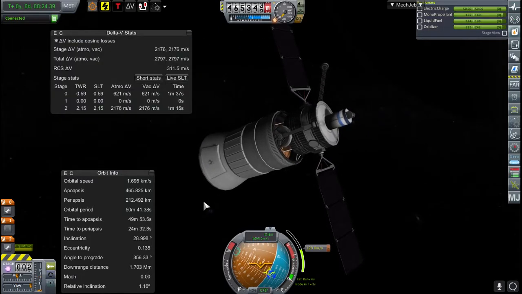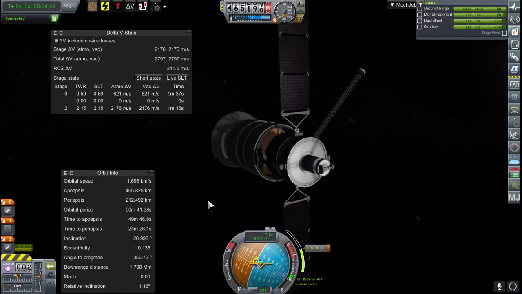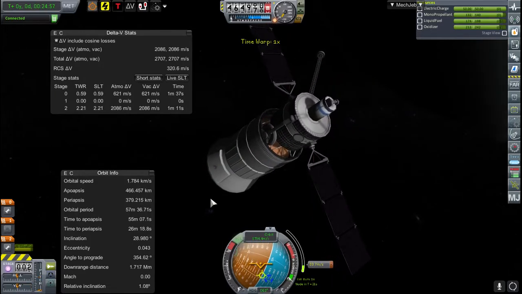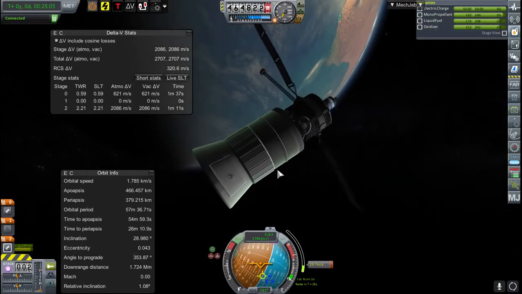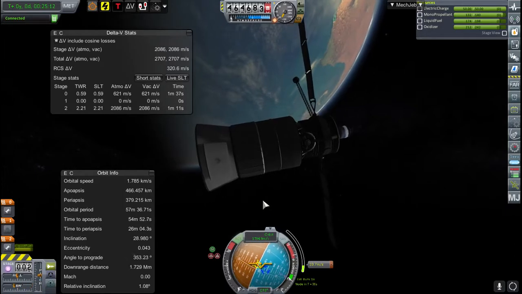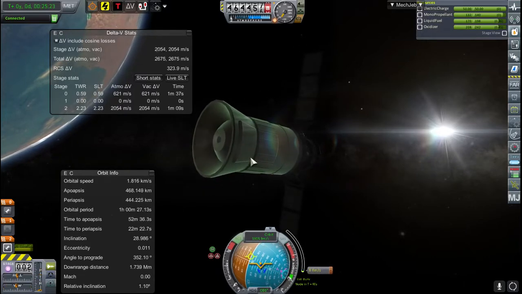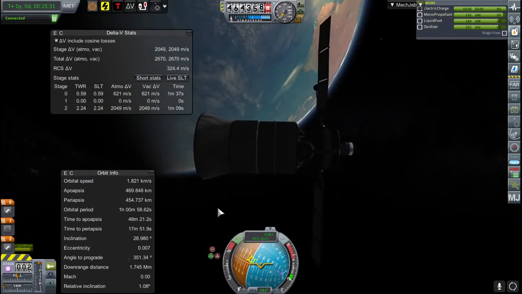So, a little bit of an issue. Looks like my satellite still isn't very balanced, but that's okay. Let's toggle. I could have sworn. Anyway. So I've toggled my RCS because I thought this had RCS ports, but apparently it does not. So, not a big deal. I still have 2,000 meters a second of delta V.